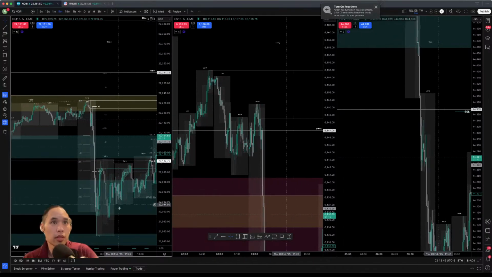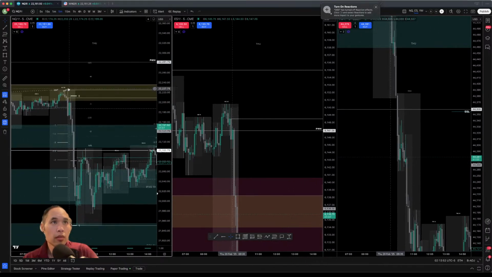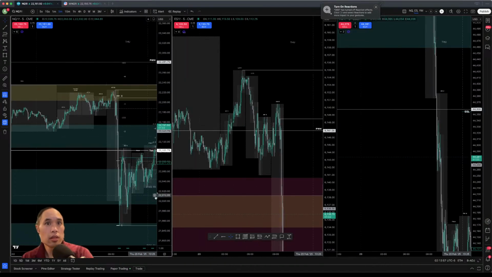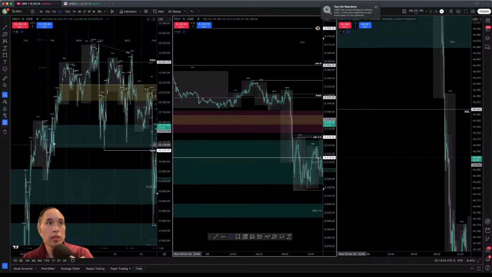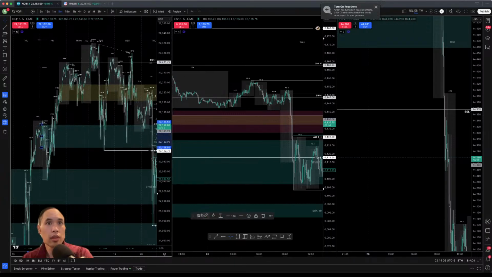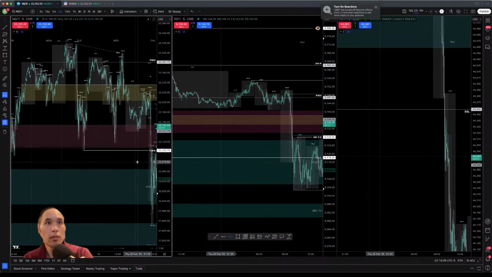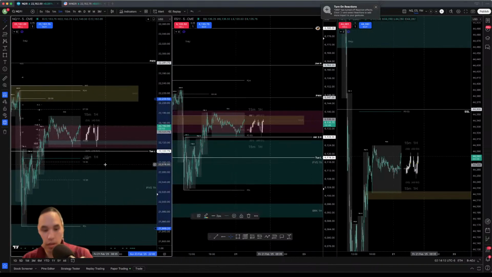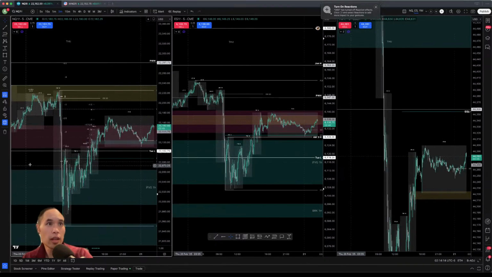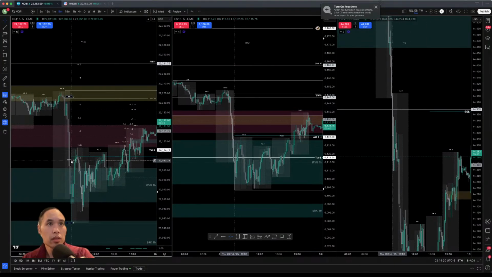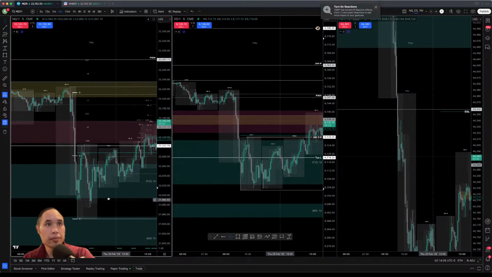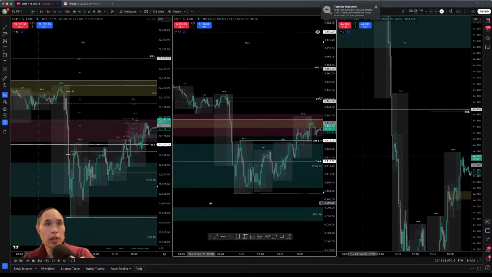So for the PM, let's talk about PM. That was the AM, a bunch of SMTs there. Obviously this turned bearish, so this breaker got inverted right here. That's why it was red. We just consolidated, a real nasty consolidation. I was not interested in any of this, just within this range in PM. So I just marked out 50% of this range, and we find support at this IFG.